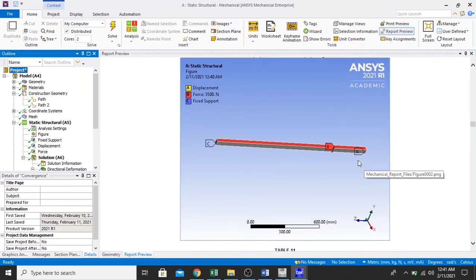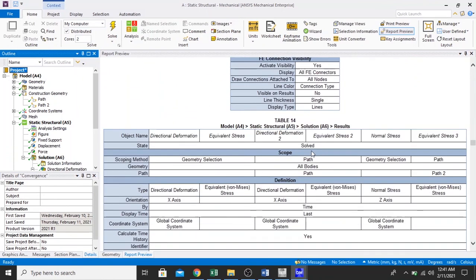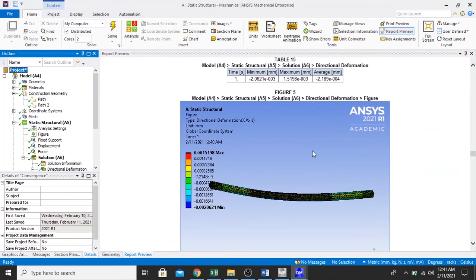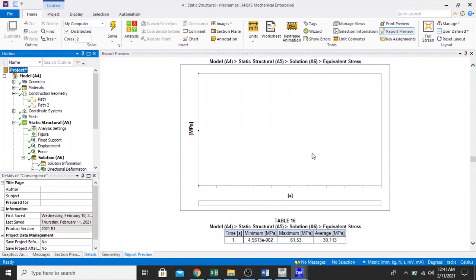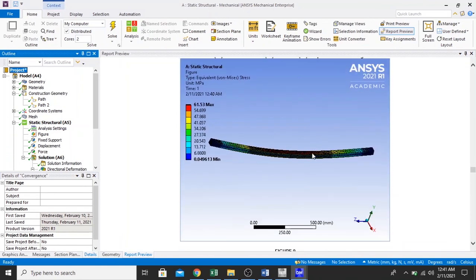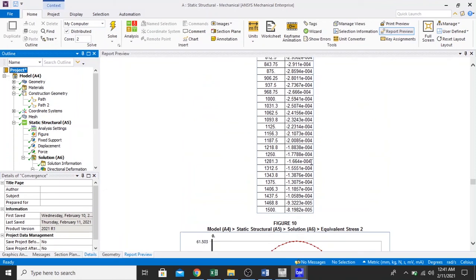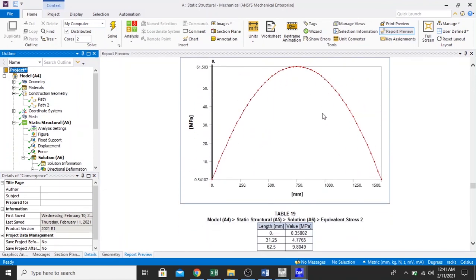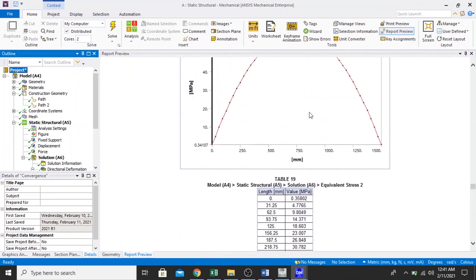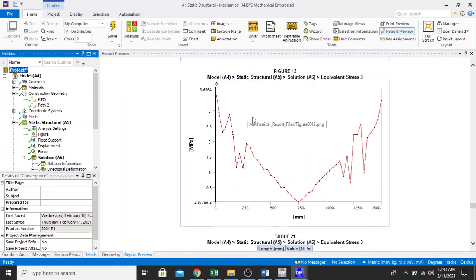This is the boundary conditions, the convergence plot, and also the figure for directional deformation, equivalent stress, and also the plot for the equivalent stress, the directional deformation, and also the plot of the equivalent stress graph in the top surface, and also the equivalent stress in the middle position.